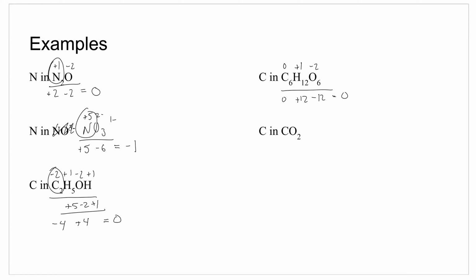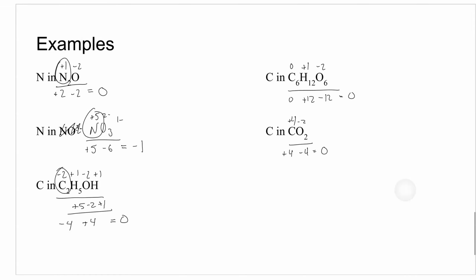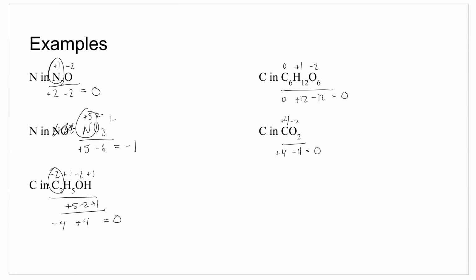If we look at carbon dioxide, we have -2 for oxygen. There's 2 of them, so that gives me -4. Again, the total must be 0, so I must have +4 for carbon, and there's only one of them, so +4 is carbon's oxidation state. Carbon is going from an oxidation state of 0 to +4, and if there's an increase in oxidation state, it means we are undergoing oxidation.